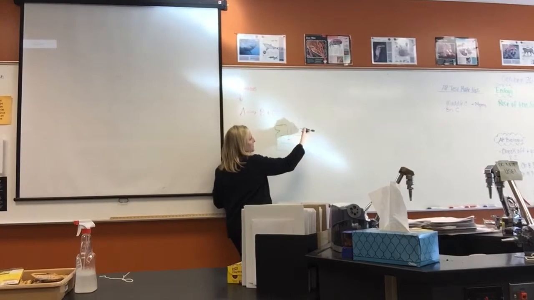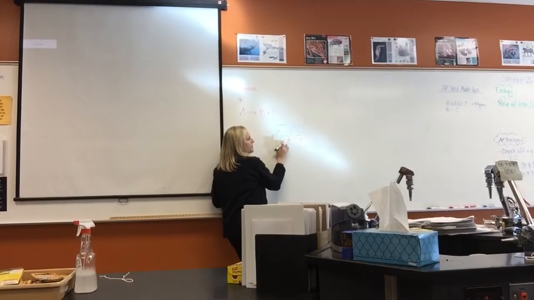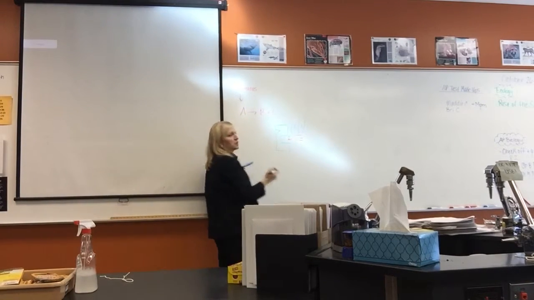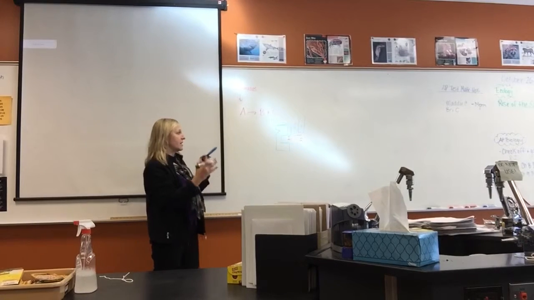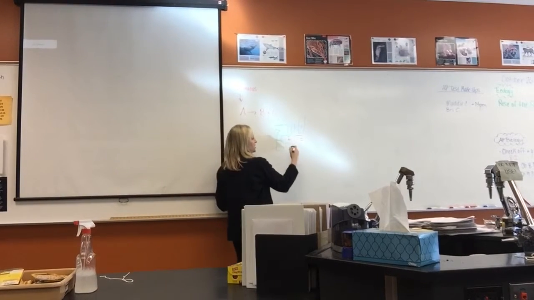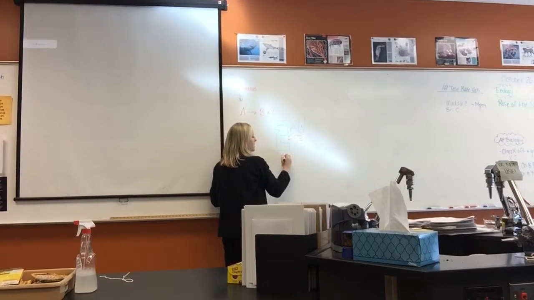So what happens is if you have both of these in the cell, they're in competition to get to that site. If the substrate gets to the site first, then the reaction can occur and the substrate will be converted to product, whereas if the competitive inhibitor gets there first, then the substrate's out of luck and the reaction isn't going to happen. So that is competitive inhibition.